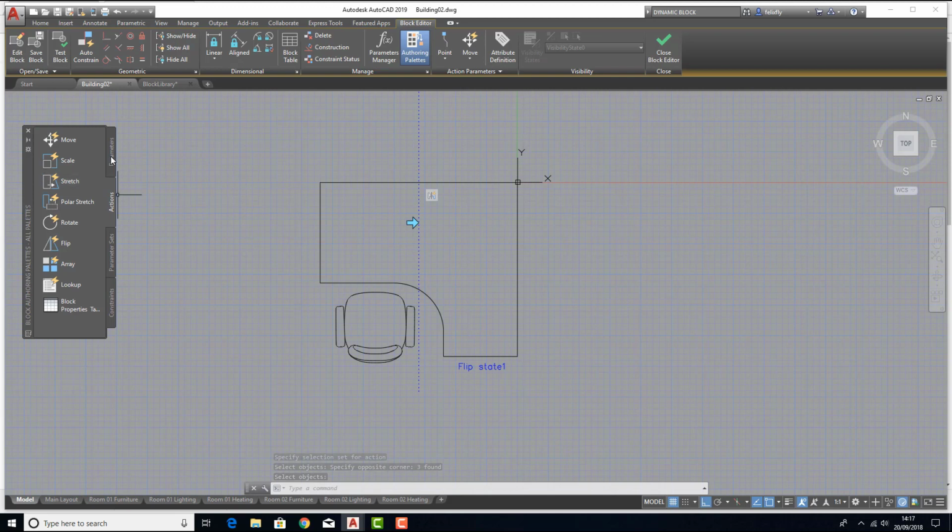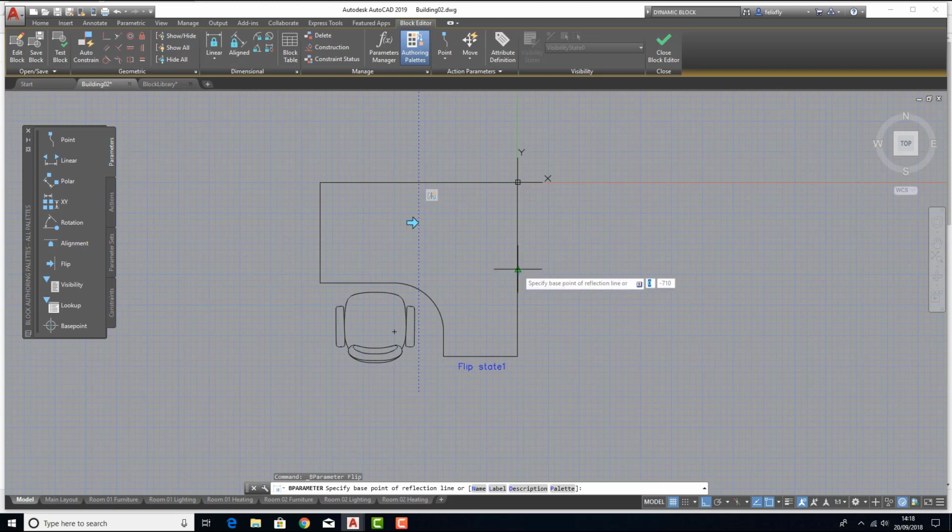And now I'm going to create another parameter, again flip, this time, and we're just repeating what we've just done but in the other direction. So the midpoint from there, we'll put this label here, and we'll move that arrow there.